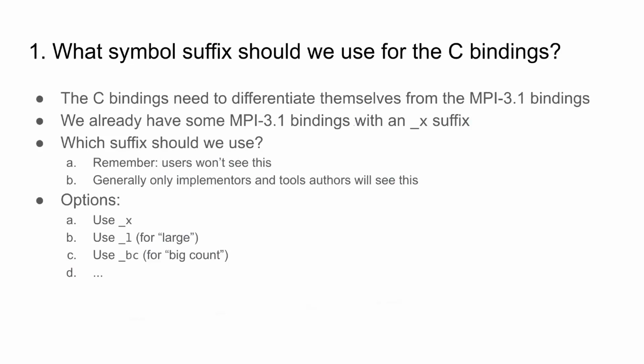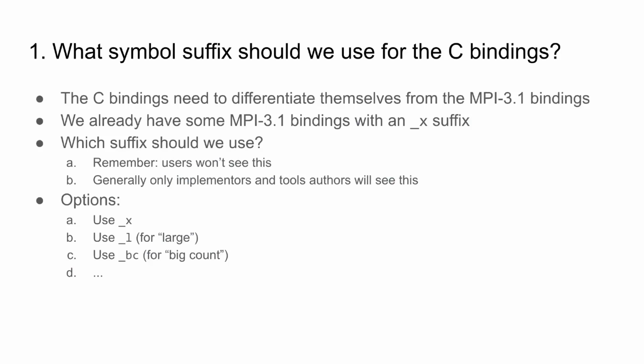Because if you recall what happened in the 3.1 timeframe, we didn't know what the right answer was, but Jeff Hammond convinced us all, and I think correctly so, that these are the minimum ones that you need to be able to do big count. So let's just do these underscore X ones while we continue debating what is the right, proper, complete answer for big count. So then that comes up to here.